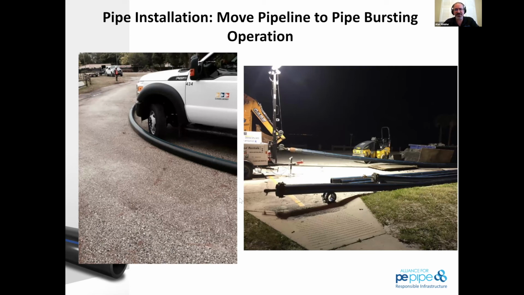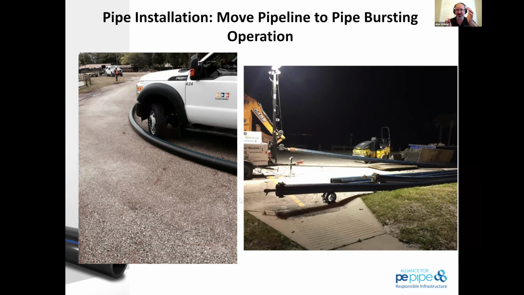As a construction engineering inspector, one of the key things is, once that pipe has arrived at the interface of the pipe bursting equipment and the existing pipeline, we're going to walk that pipeline to inspect it to make sure that we don't have any gouges or impending failure of that pipe as we move through it. What's interesting about high density polyethylene, its workability and durability, is that if you do have a gouge that you think is suspect, what I say is, when in doubt, cut it out.